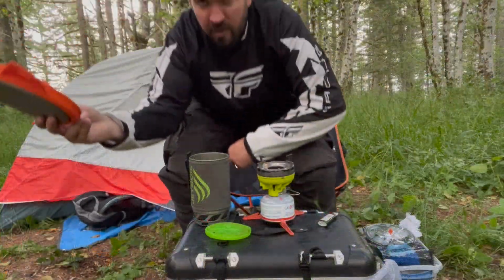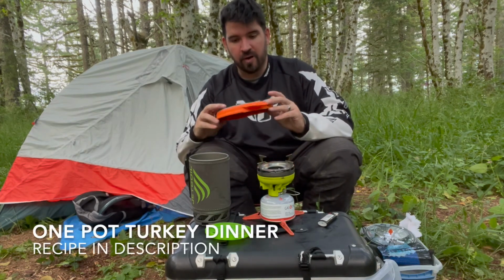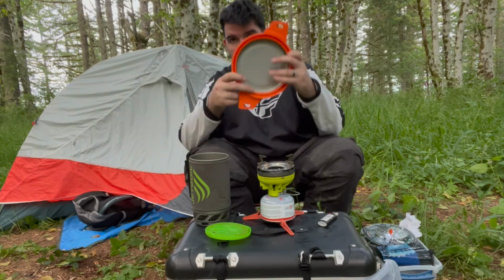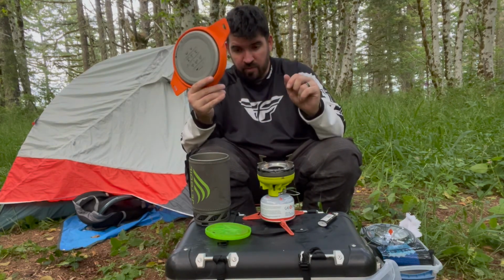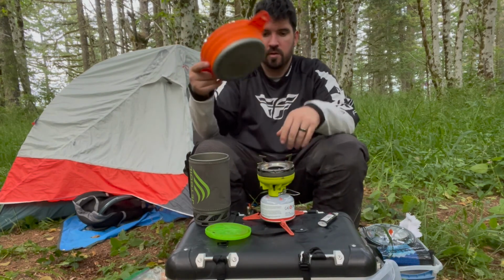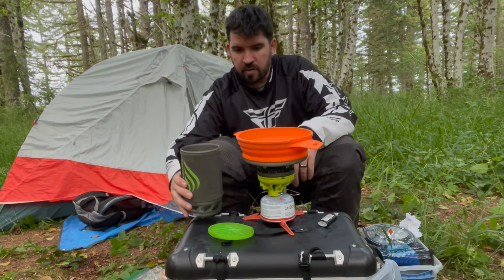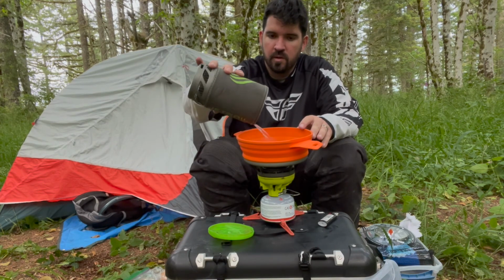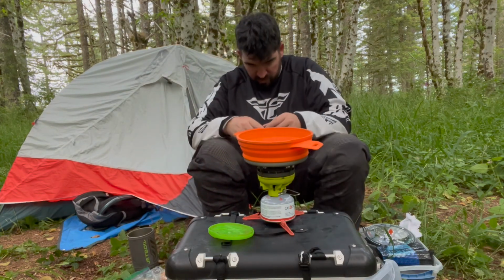Okay folks, so I've been wanting to try this one pot Thanksgiving dinner for a while. Been kind of excited about it. So got my new X pot from Sea to Summit. Never used this before, so pretty excited about it. So we're gonna put 2 cups of water in here. Gonna boil that up on the Jetboil. We got 2 cups of water here. We're gonna put that all in after this boils.